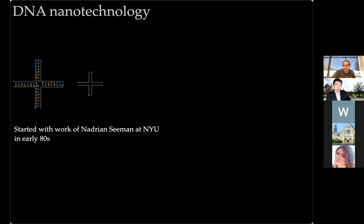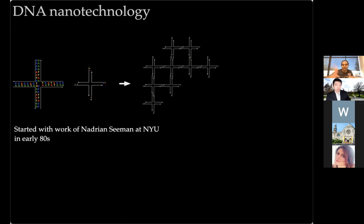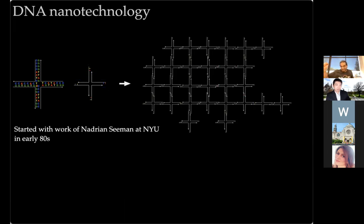And then he asked the question: if you take this abstract cross, and if you had short sections on each of the ends, such that the top likes to interact with the bottom and the right half interacts with the left half, what happens? He proposed that if you create this structure, it'll tile and create this kind of extended crystalline lattice.